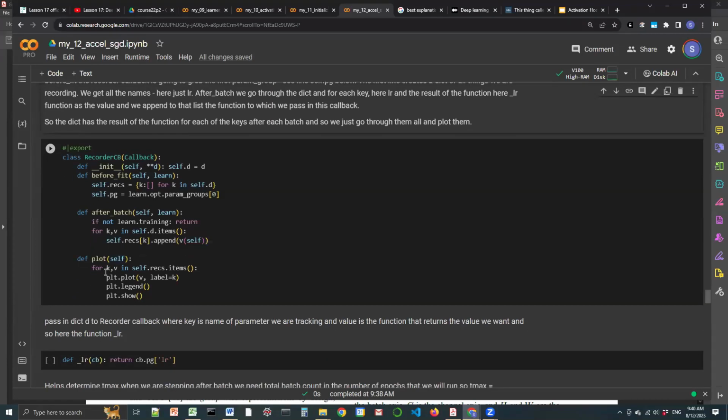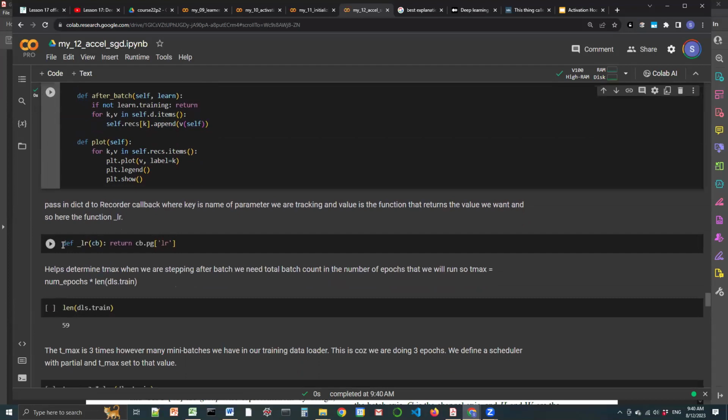And then we also add a plot function so we can look at what we are recording. So that's a recorder callback. We define the learning rate and provide it a basic callback, and essentially all it does is capture the value of the learning rate for the current callback's parameter groups.